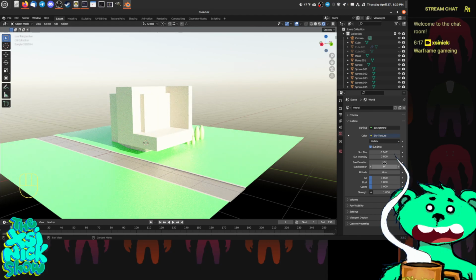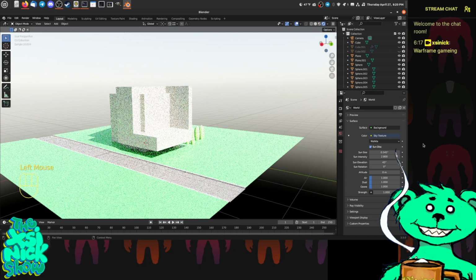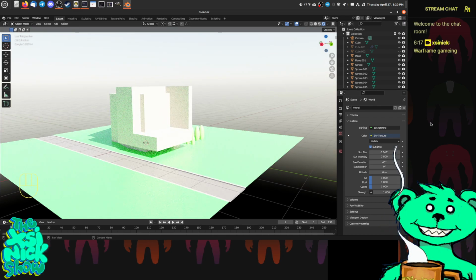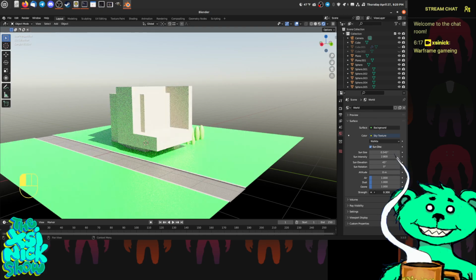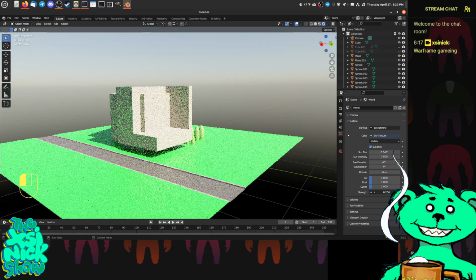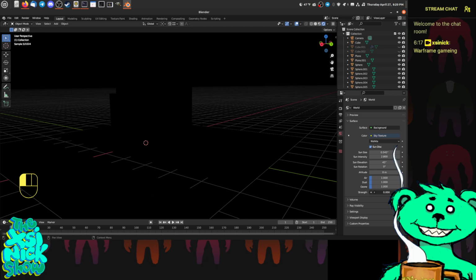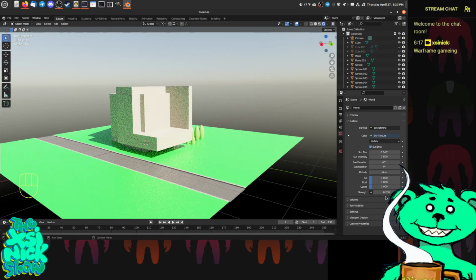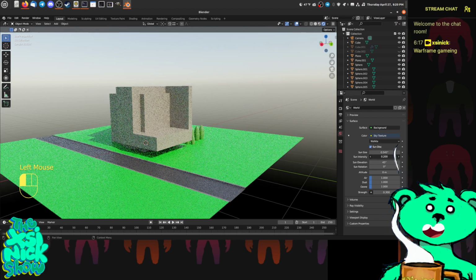Sun elevation, I almost like to go 45. Strength, that's 0. Set the strength 0.3. And the sun intensity, let's turn that down a bit.